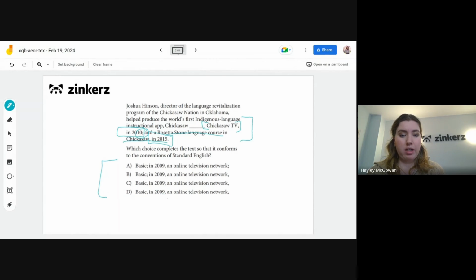So if we look at the first half of our options in this portion here, we're going to want to have basic followed by a comma. So that means we can get rid of options A and B. Then we have our name here separated from our year with the comma. Looking at the rest of our options, we can also get rid of option D, because we can tell we're going to need a semicolon somewhere in this sentence, because we definitely are separating at least three things. So that means option C is going to be our correct choice.